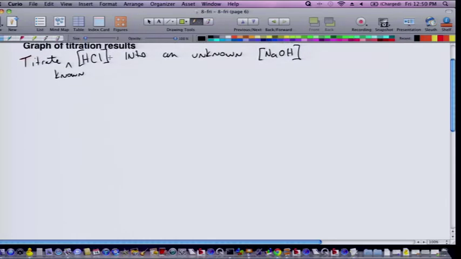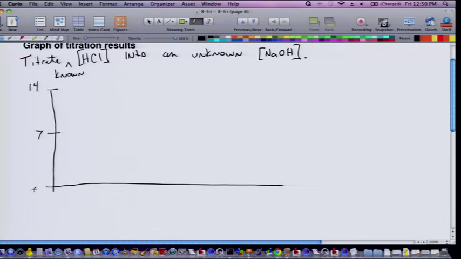Okay, so it'd be great to know beforehand in theory, and that's supposed to be my job. I'm supposed to help you with the theory, what an HCl versus sodium hydroxide titration curve is going to look like. In all cases, it will look approximately like this. And on this axis now, we're going to put pH. pH is the dependent variable. pH depends on the number of drops or the volume.